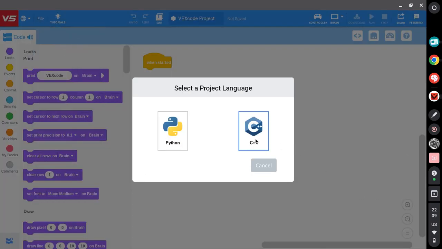And we'll be using C++. C++ is a lower level language than Python, meaning you have to write stuff a lot more explicitly. But this will mean that you're actually going to be running your code faster because it takes less time for the computer to understand what you're trying to say. I've never programmed in Python because I just started off with C++ and then VEX came out with Python. I have never had a need to transition to Python because I already knew how to use C++.